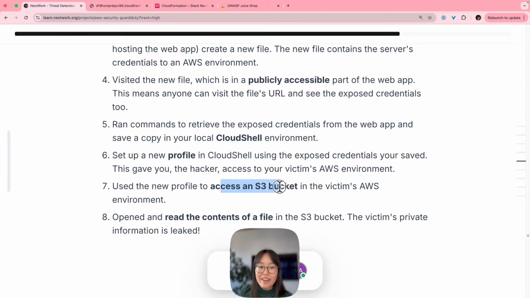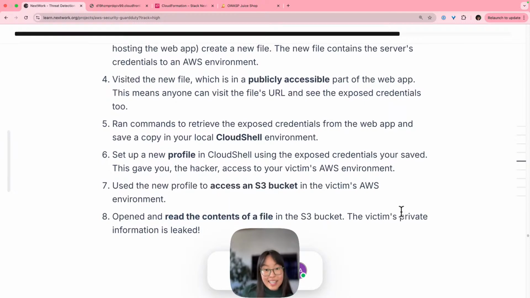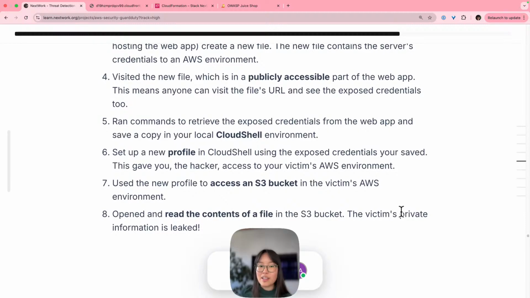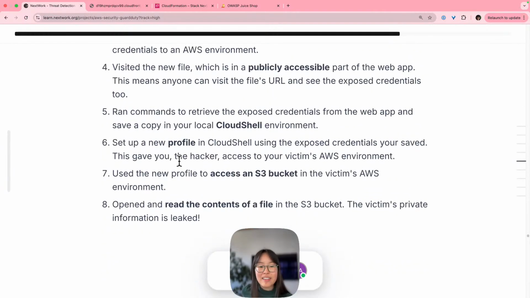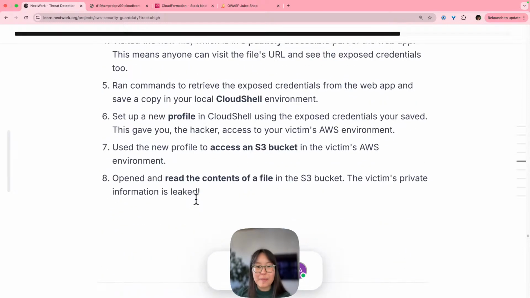We accessed our victim's S3 bucket, and we opened and read the contents of a file inside that bucket. The victim's private information was leaked the moment we read those file contents. But yeah, all the way from the web app into leaking the victim's S3 bucket and the information inside. So a lot of stuff happened in these 8 steps.